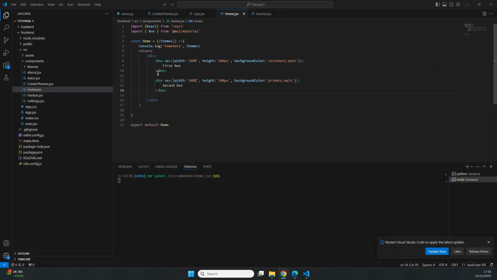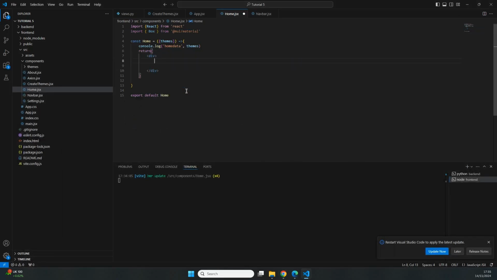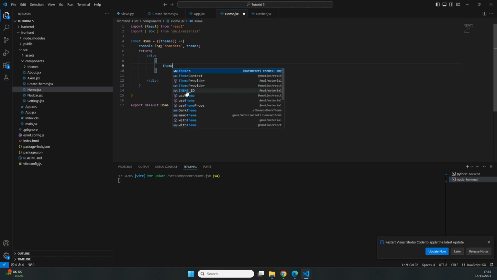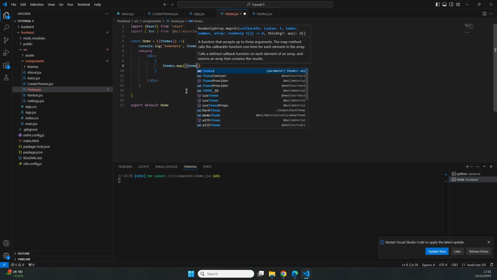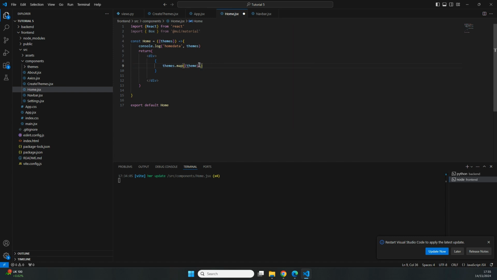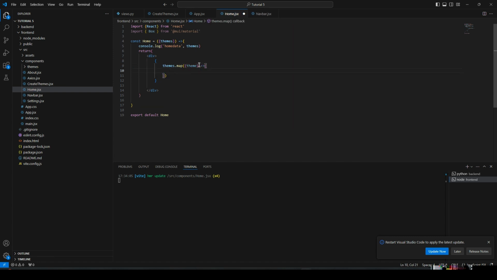So the way to do that is we can actually get rid of what is right now on our home.jsx file, and we can map over all of the themes that we have. So I'm going to open some squirrely brackets, and in there I can say themes.map, and then we do some round brackets, and in these round brackets I put in theme. And then after that, we do some arrow and some squirrely brackets like this, so that we have all of that stuff complete.